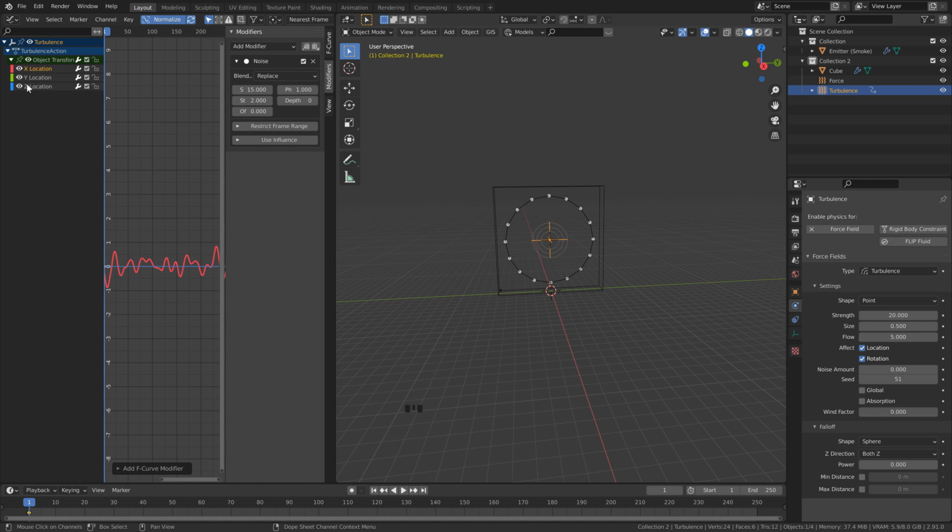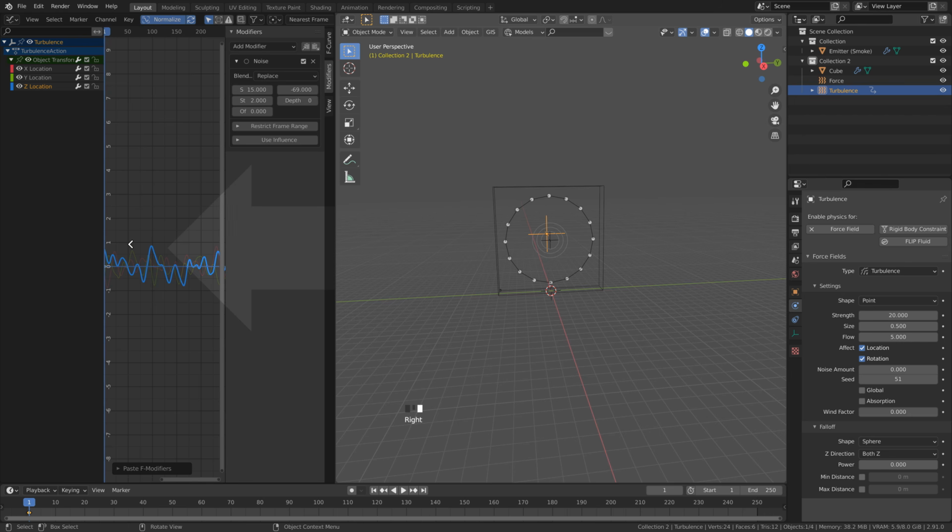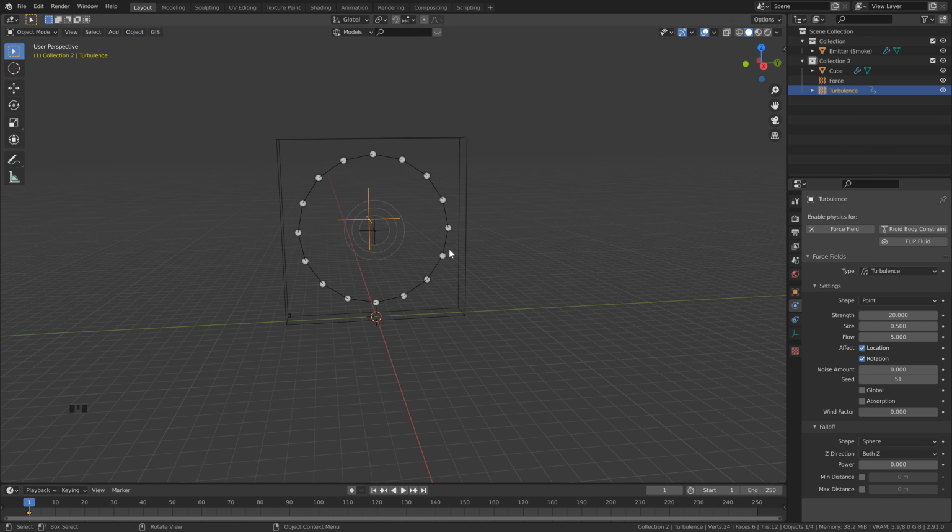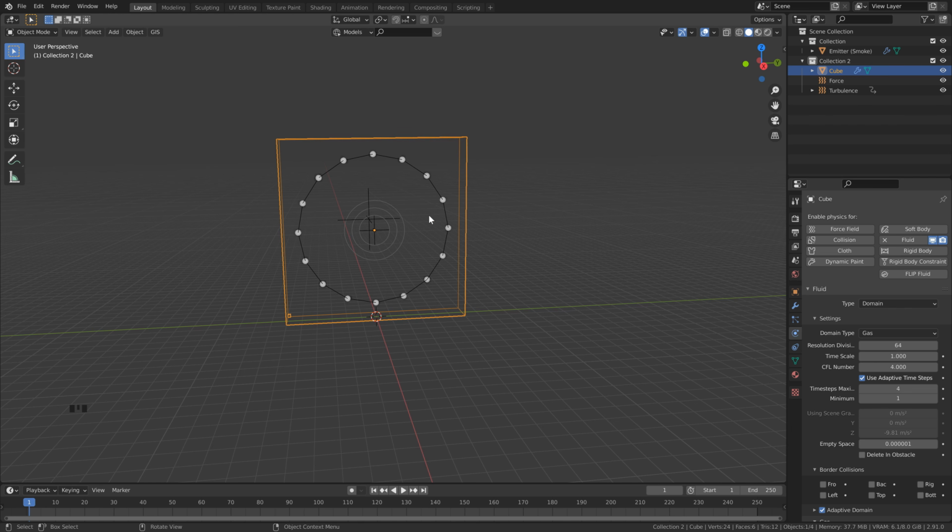Then we want to do this for the other two as well, so let's just click here to copy. Click the Y location, then here to paste, and we'll just change the phase. Then one more time, select the Z location, paste, and change the phase. Great, so just right click and join these areas to remove that window. And we're finally ready to bake our animation.